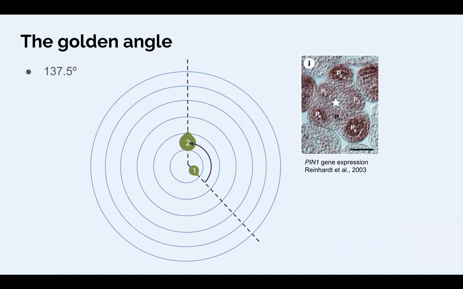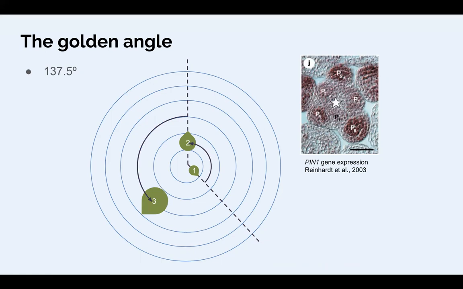So some different pieces of evidence that tell us why we have that pattern. We're going to focus on this spiral phyllotaxis pattern for a little while. So what we typically find is that if you go from one leaf to the one before it, there's this angle of 137.5 degrees, which is the golden angle. This is something that philosophers and artists have been pursuing for a while, making spirals, finding spirals in nature.